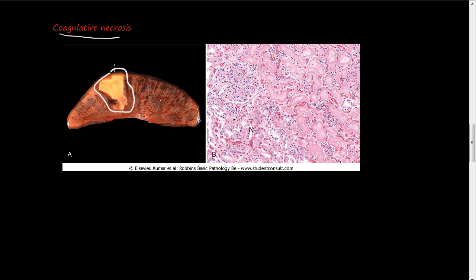Now the injury, what it's thought to be happening here is that when the injury happens, the structural proteins and the enzymes are denatured and broken down. So that's why the architecture or the structure of the gland is still kind of intact. And what will happen is that the leukocytes and phagocytes will come in here and they'll slowly eat this away and destroy the mass that's here now of this necrotic dead tissue.